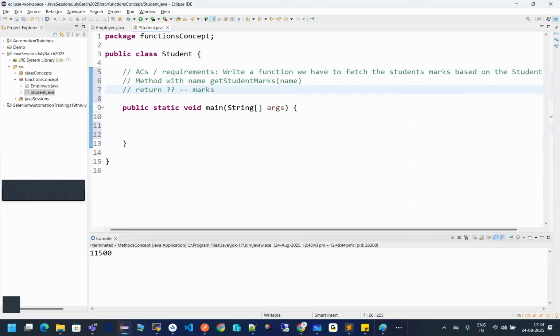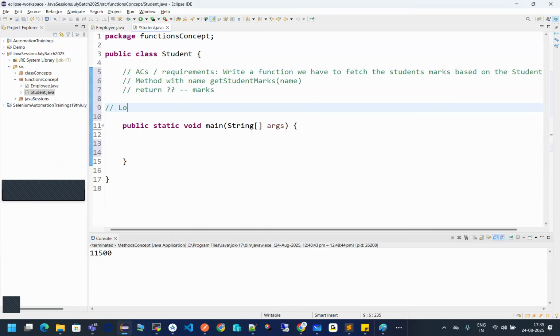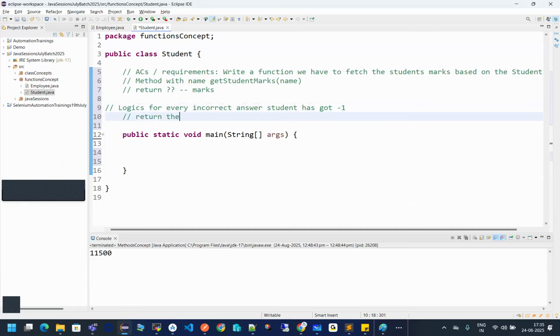I am expecting a return statement with the marks. Anything else? So let us write a logic in such a way that for every incorrect answer, the student has got a negative mark of 1. Fine. This is my logic. And at last, I want to return the final marks. This is the logic that I want to implement right now for the method that I want to create. So always make it a habit, guys.